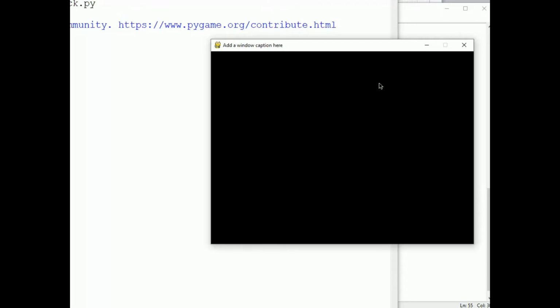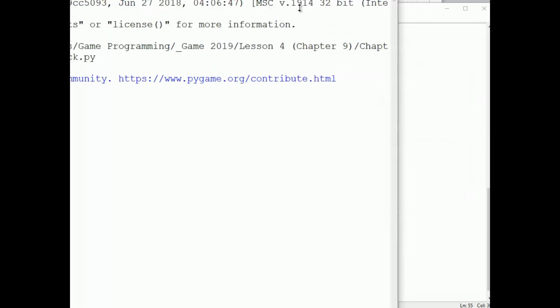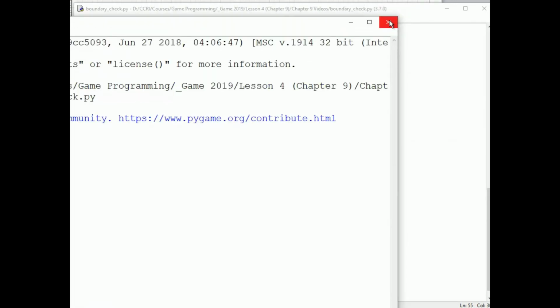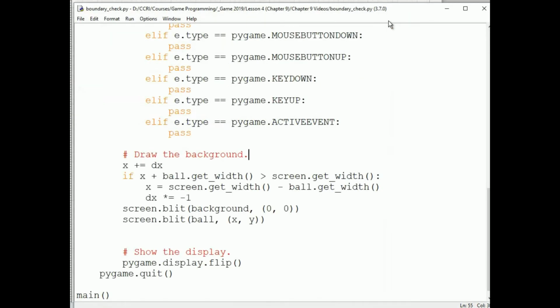Suppose we want the ball to wrap around when it reaches the edge. Then we can set its location to 0 when it reaches the right edge. Let's implement that. I'll comment out the other code and write new code to wrap the ball.